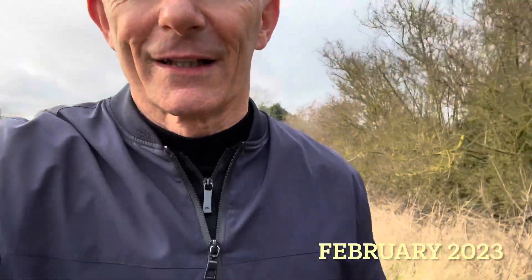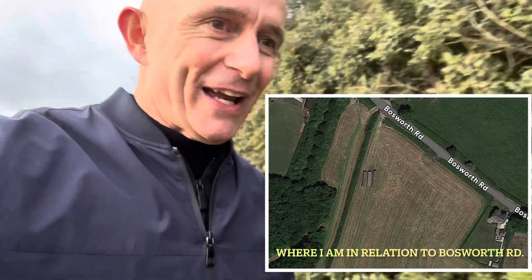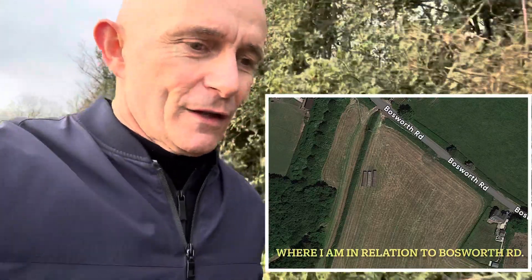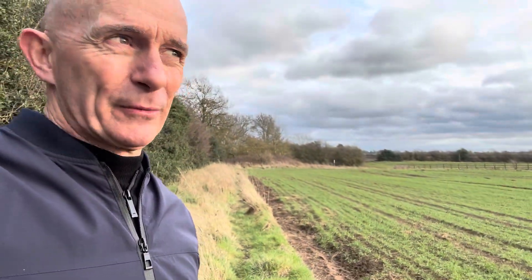The clothes I've got on are never really ideal. Obviously it's piqued my curiosity once again because I've got like half an hour of spare time — it's never really spare, is it? Just again following up on the Ashby Canal restoration and seeing what I can find today. Probably not a lot, but I'm going to try anyway.